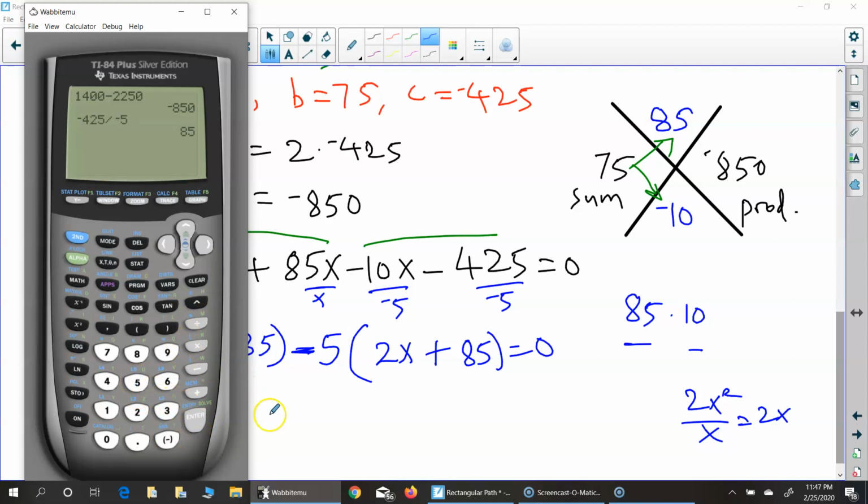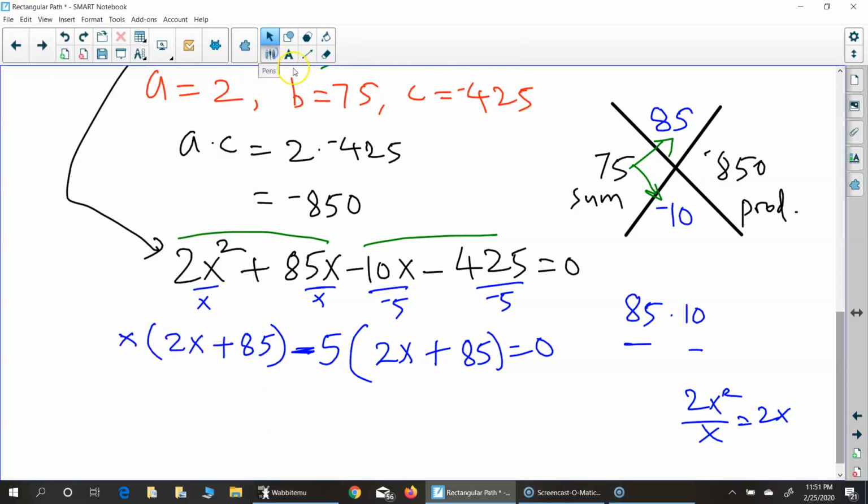How much? 85, right? So at this point, we are seeing that the 4 terms from that algebraic expression, the quadratic equation, are separated into 2 terms, which are the products: x times (2x plus 85) minus 5 times (2x plus 85). So we are seeing 2x plus 85 inside the parenthesis. While simplifying, make sure that when you take out these factors, the terms inside the parenthesis must be the same, including the positive and negative sign. If you don't get the same quantities here, somewhere something went wrong, so you should go back and verify your simplifications and calculations.